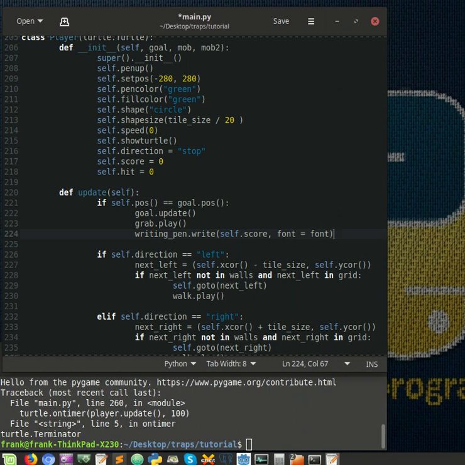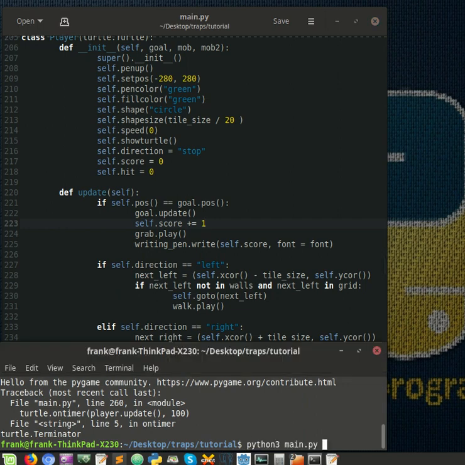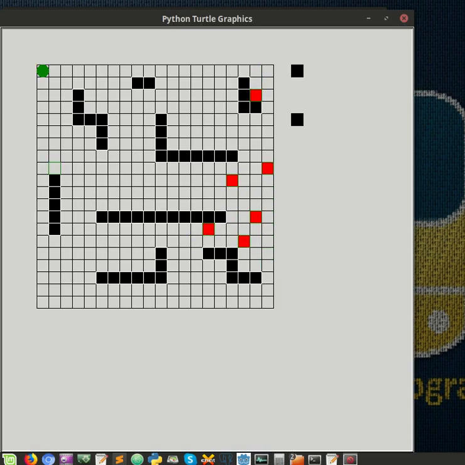Okay, then before that, every time we catch it, we have to increase the score. So self dot score plus equal 1. Now I will show you what I meant by saying cleaning the screen. Let's catch the target a couple of times and see if it's going to write. Actually I have to change those shapes. 1.